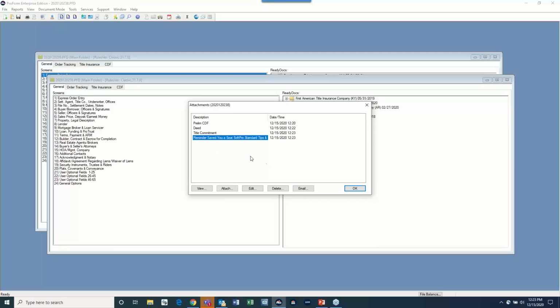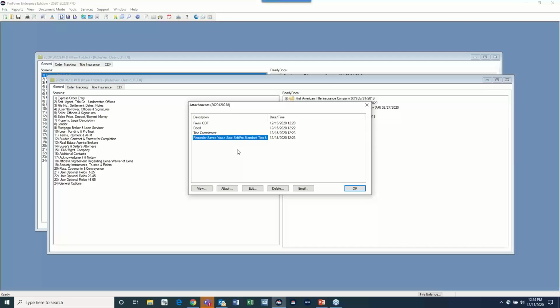Now, maybe the subject line of that email doesn't really describe what important information is in the email. Maybe we started talking about one transaction and just used that email chain. Maybe it was me and my realtor, and they sent me something that applies to a different transaction, but the subject still references a different property.